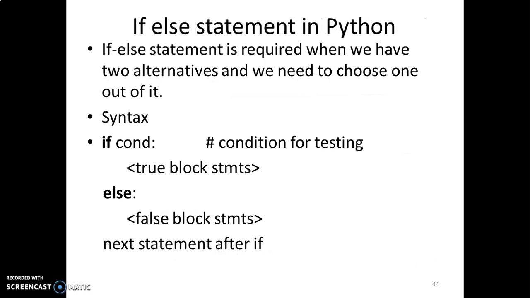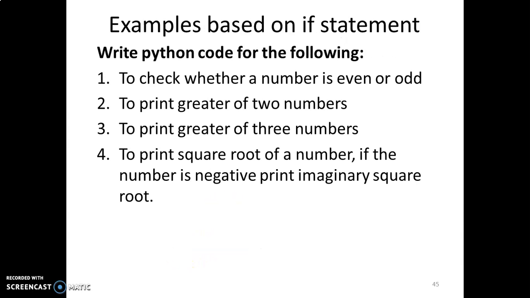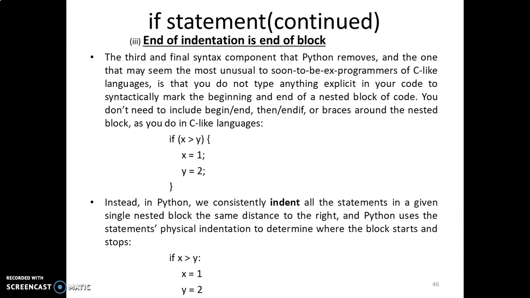Then there is an if-else statement, that is if you have got two alternatives and you need to run one out of them, then you can take the help of if-else statement. Okay. Then we discussed a few programs based on if statement. Then we also discussed that the end of the indentation is the end of the block. Okay, so if these two statements are here with the true part of this if, they can be written like this in Python. So this was the review of the if statement.